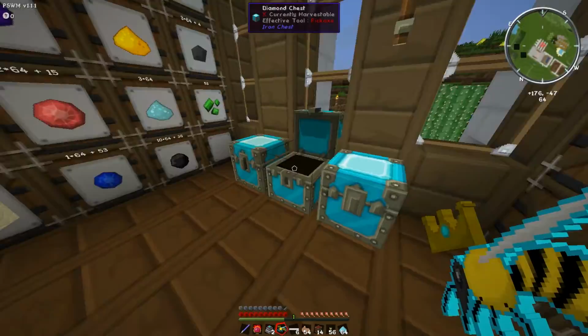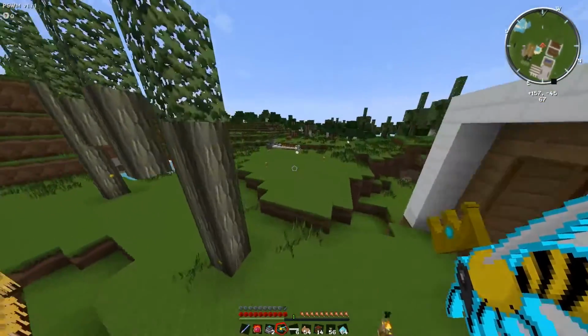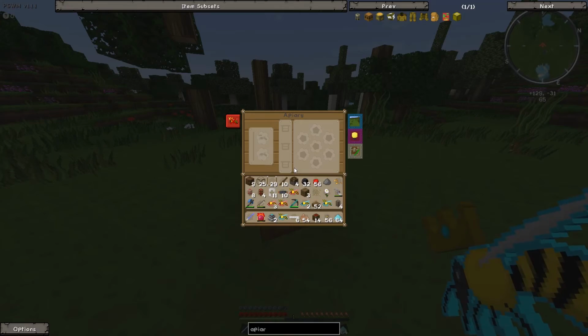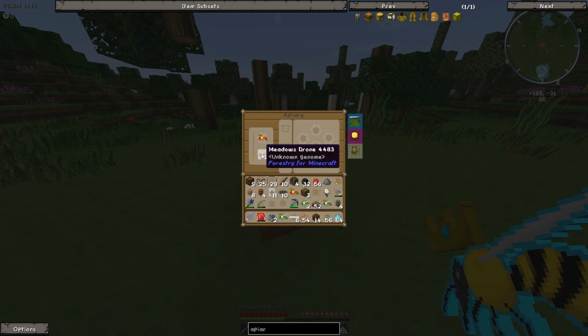So some of these do different things, like queens and drones do different things. I think the queens are the only ones who can make honey, so I'm guessing a princess needs to go in here. Yes. And it requires a drone. So we need a drone in there. Here we go. Oh my gosh, it's doing stuff already. Oh goodness. It's a queen now.